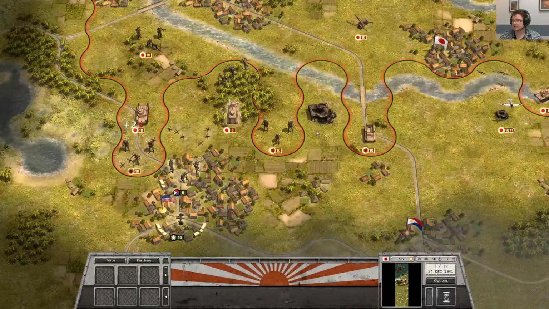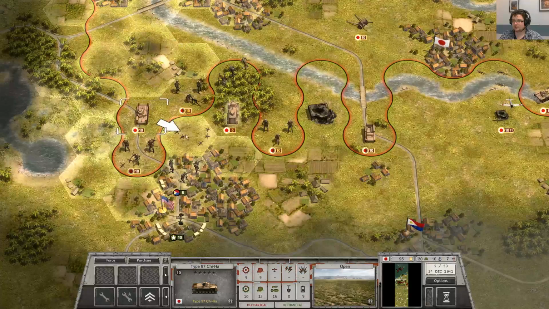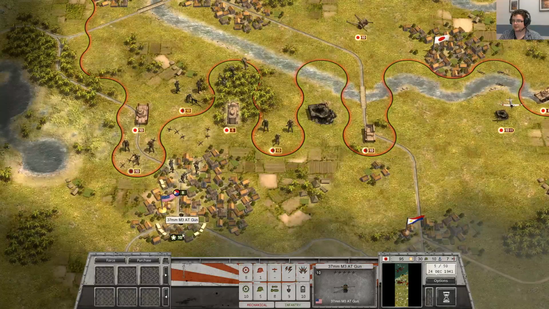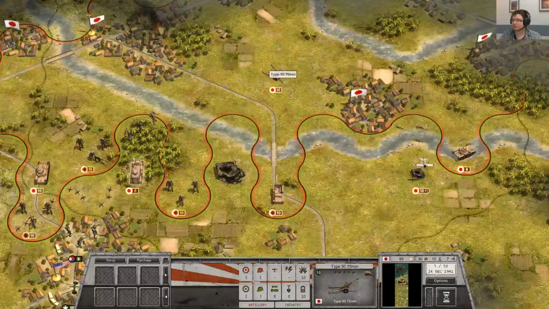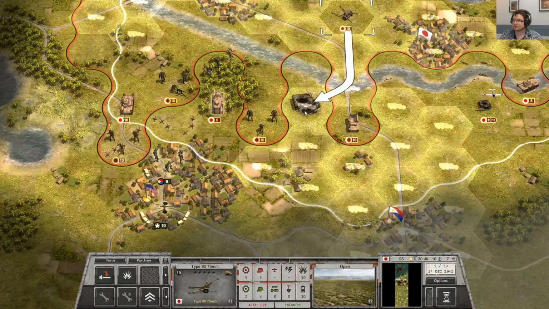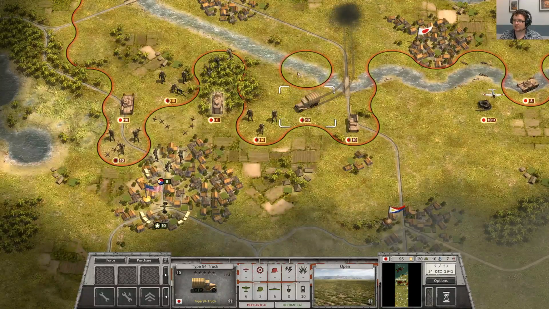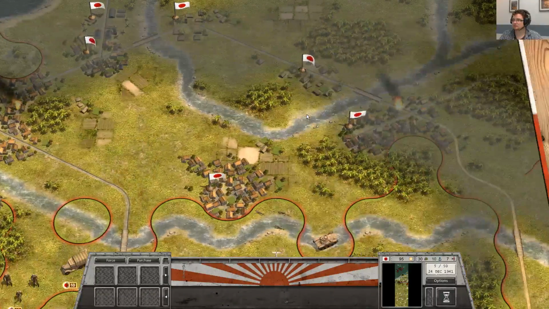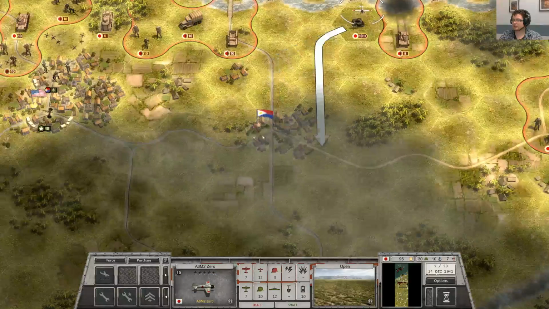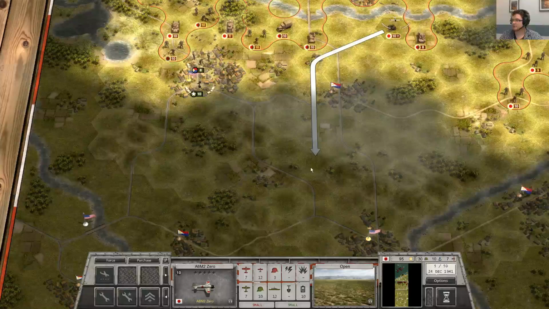So here I'm scouting the enemy. I'm looking for the weakest point to attack first. I'm kind of afraid of the enemy 37mm anti-tank gun, which is very well dug in. So I might need to bring in my artillery unit a bit further to start countering them. We're going to move off the river here, and we're going to send our aircraft up and see if we can get some more scouting done.